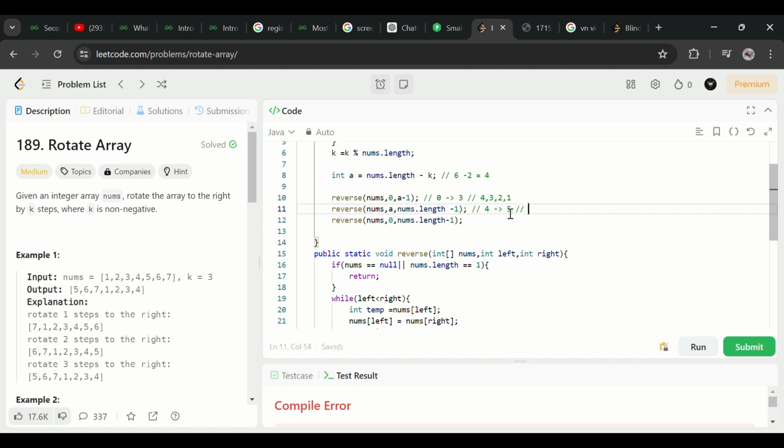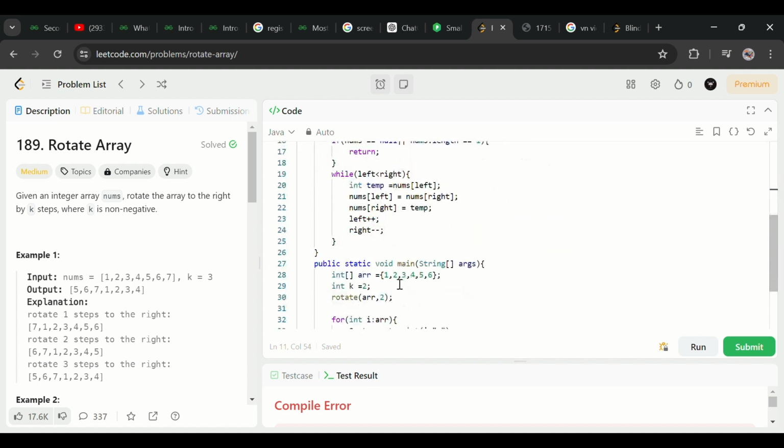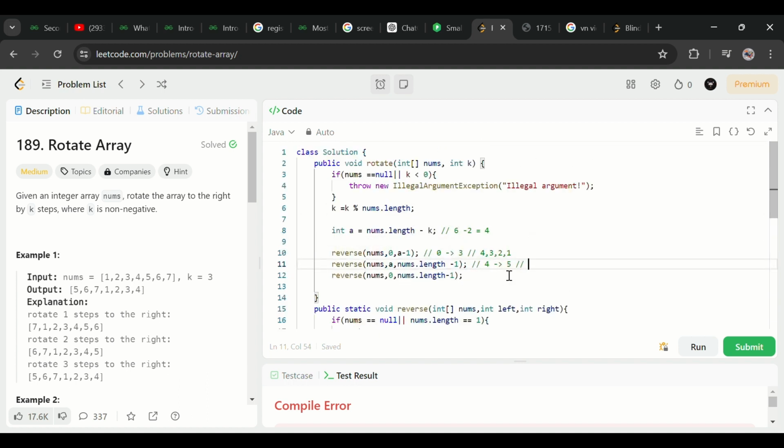I am again saying that this is not the element, this is the index. What is at index 4? Counting 0 1 2 3 4, it is 5, and the last one is 6. What is the reverse of 5 and 6? It is obviously 6 and 5.